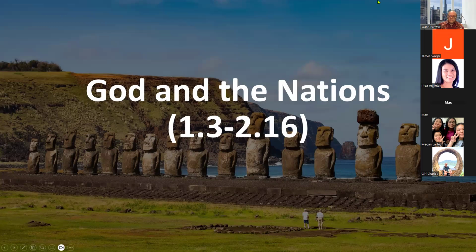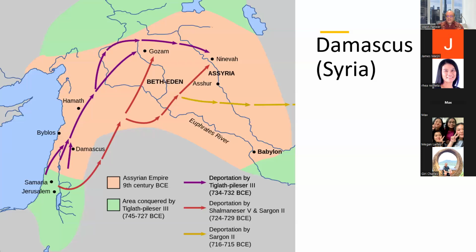What is also important about these two chapters is the use of that formula, which I shared with you last week, for four sins of, the 3+1 formula. Though you will notice you don't always get a listing of the 3 sins or the 4 sins in most of the prophecies. Now, the first nation that is targeted here is Damascus.